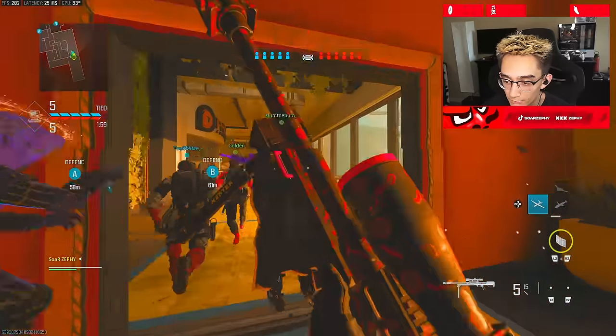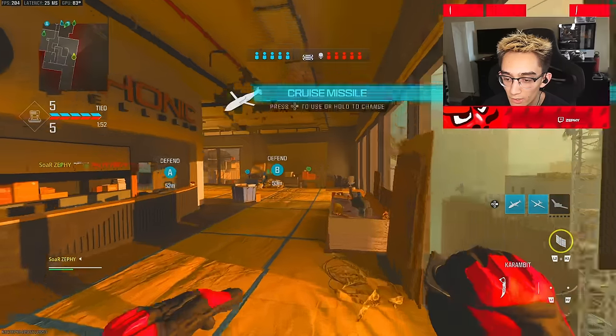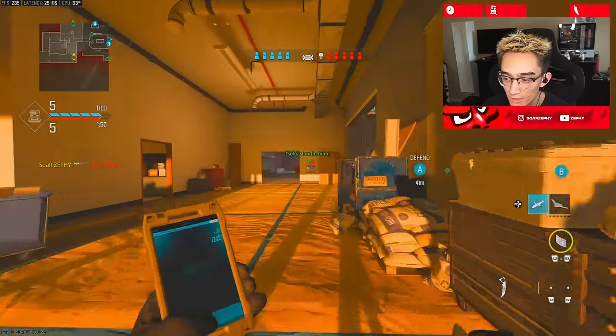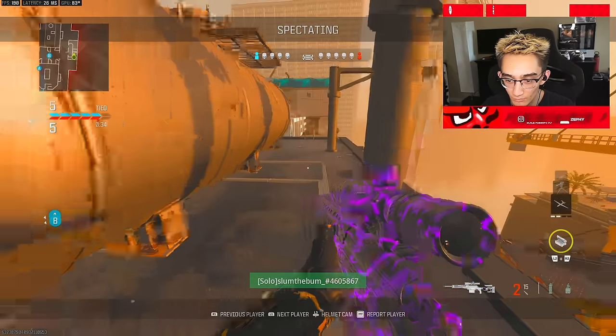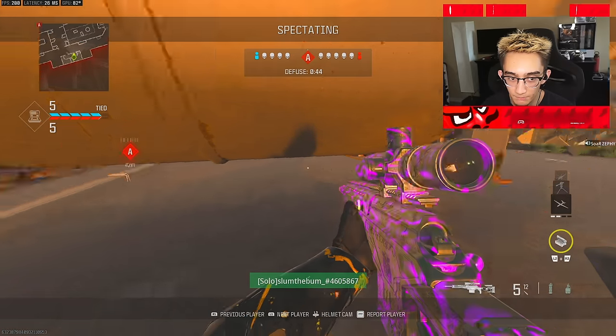Alright. There's a 20. Thank you very much. UAV for the team. Oh my god, please don't choke it. We gotta win. We gotta win. Wait for the plant and then peek. Reload first, reload. When you plant, peek right away.